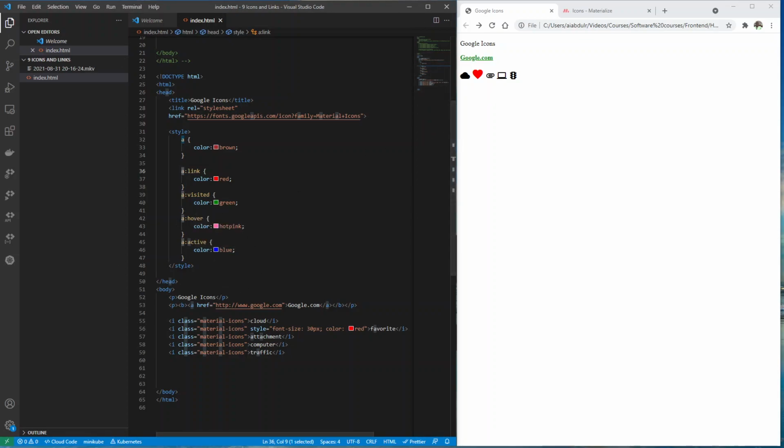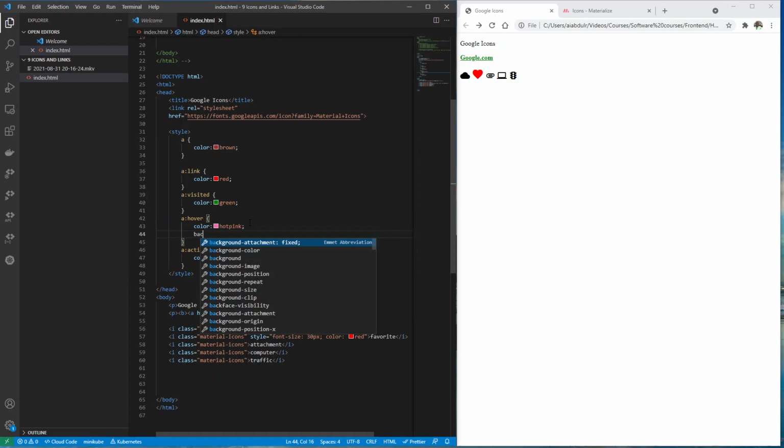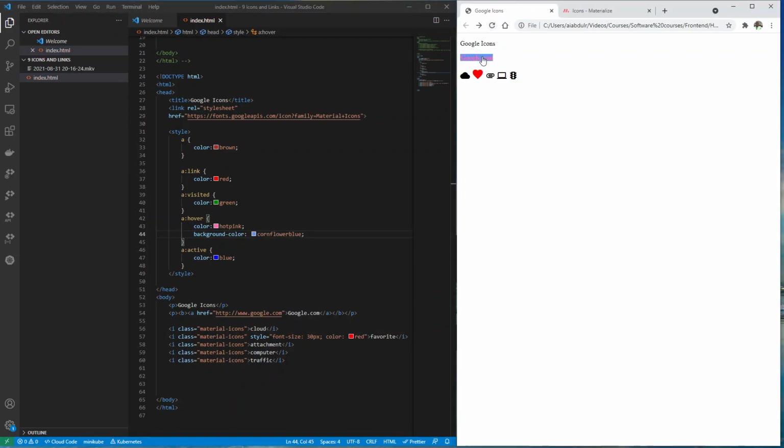Good. So knowing that, let's say we want to set a background color. To do that, same thing, right? For example, if you wanted to set a background color for a hover, all I have to do is add background color, because you want the background color to change. So let me choose this color, and then when I refresh this and I hover over it, the background color changes, right? So you can have a background color set on this.